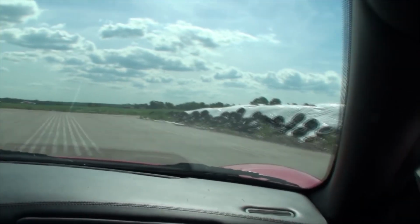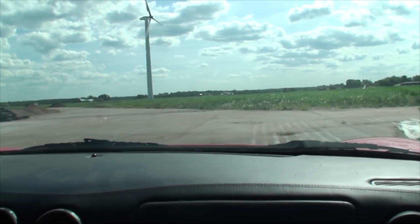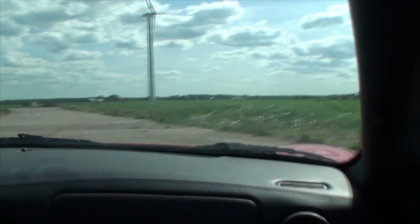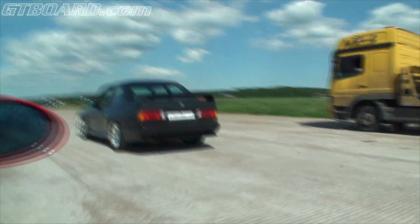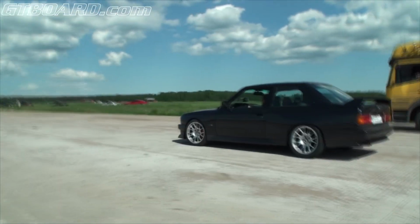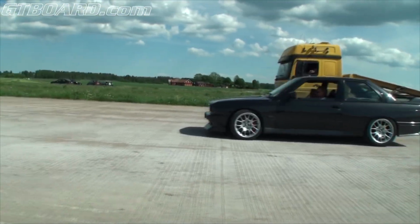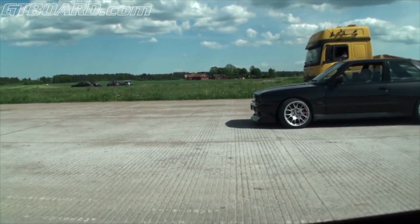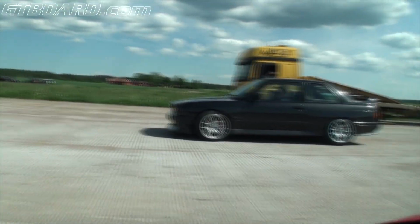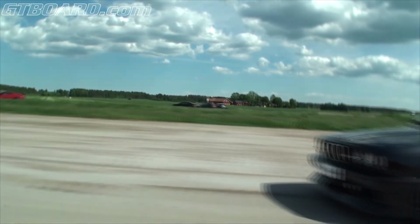360 Spider versus M3 with a V10. It's a V8 versus V10. And when you reach the end of the cones, you can give full gas. Window is up, great. You could cheat a little bit because then left of the cones, left.